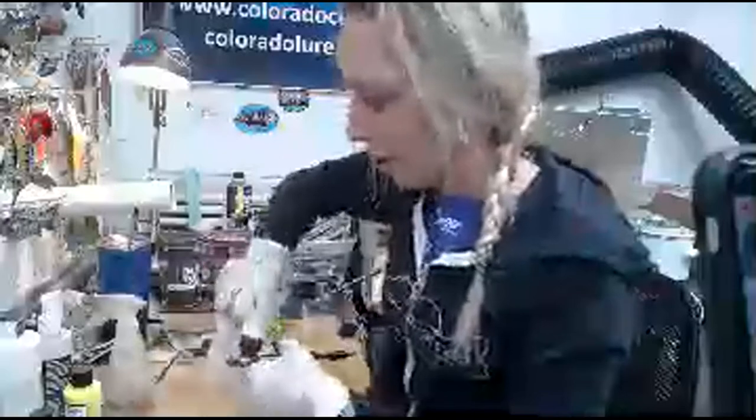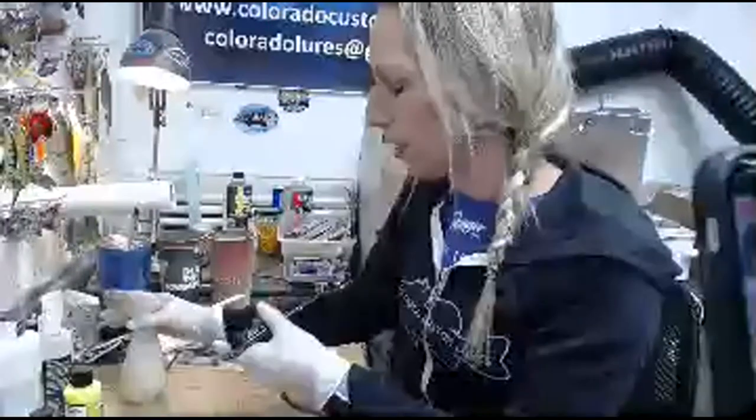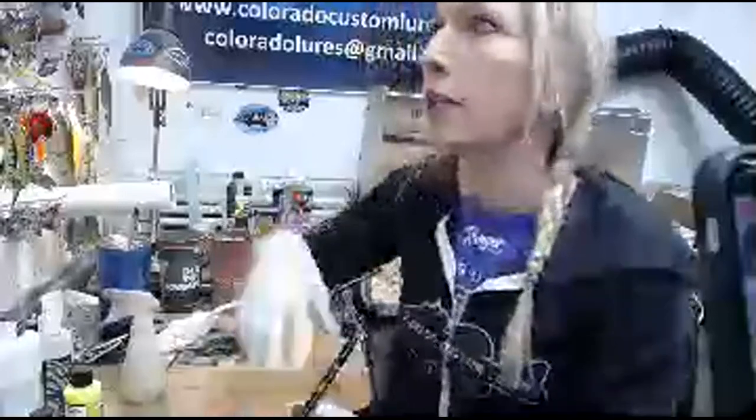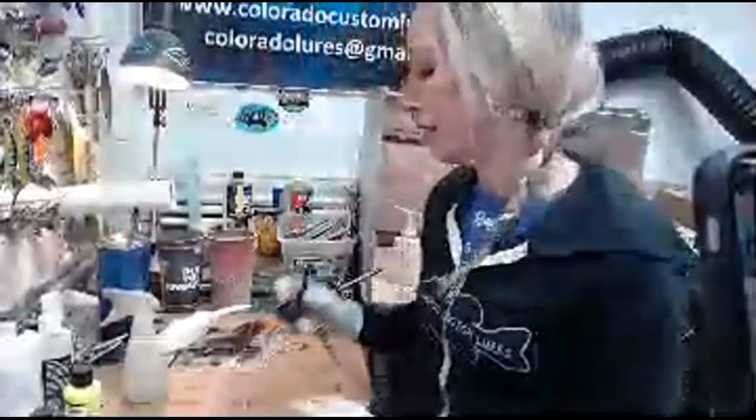I have a super deep diver that's kind of like a Lucky Craft body, and those might go even deeper than 16. Otherwise, there's the Fat Papa, which is these big ones here. These big ones, they swim really well, and that should get down to 16 feet. But they're really big too. They're an ounce, so it depends, I guess, on how heavy of a crankbait you're willing to throw.